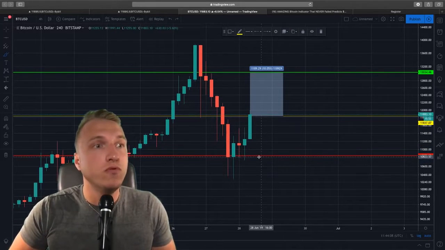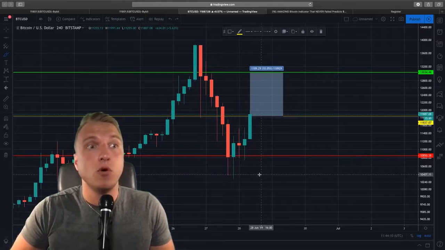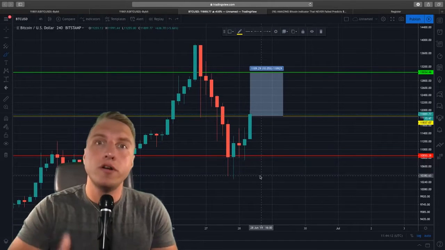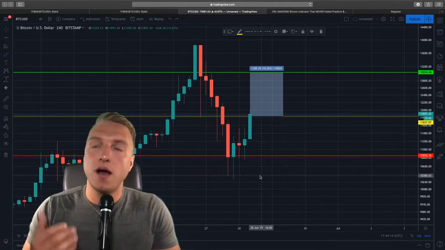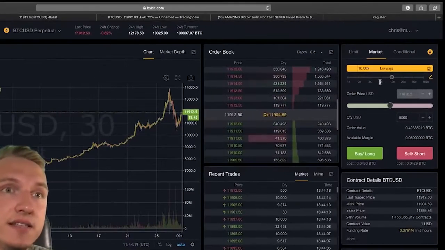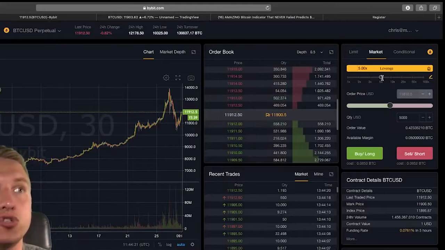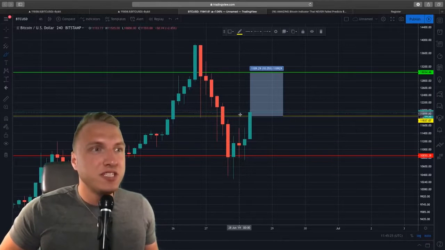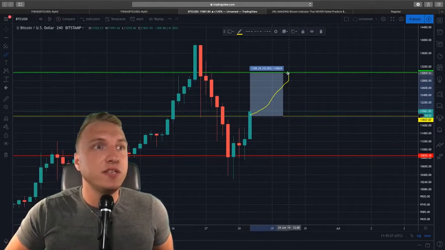If you want to move that liquidation price more to the downside to lower your risk, you will lower your potential upside, but at the same time you lower your risk. You can easily just decrease your leverage to 5x. So now let's pretend we are betting on the price increase. As you can see, we have already missed out on a bit.